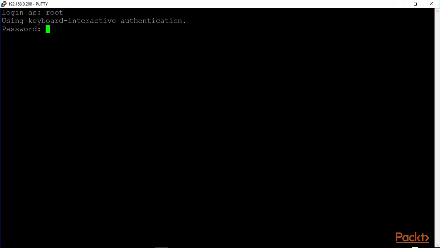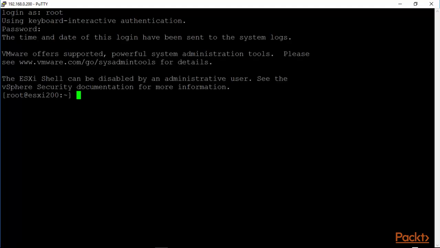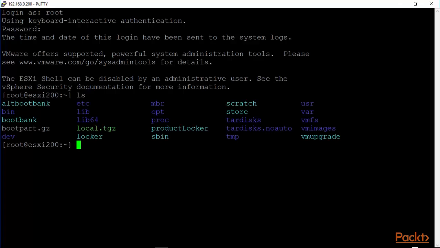So user ID and password, and of course I'm now logged into the ESXi shell, which gives us a Linux-like shell in which we can do some interesting things, such as an ls. When I do a list, you can see there are some interesting directories in there, the usual ones of /usr, /var and so on, including /dev, that one sees in a regular Unix system. The /etc is there, the libs and so on.